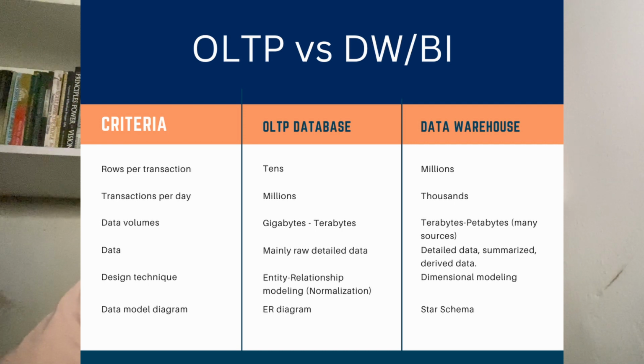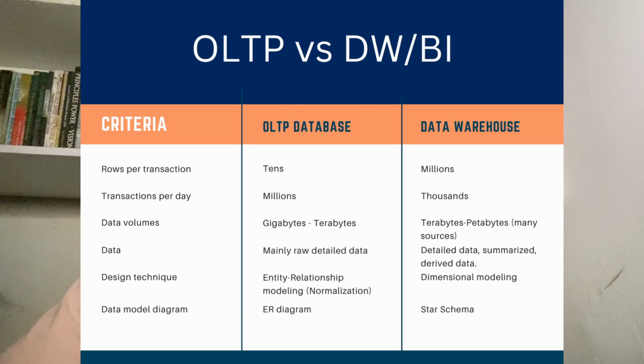Raw data sources, streaming data, different application databases. And then the data in your database is mainly raw and detailed data: this user took this action at a particular point in time in this certain location. Whereas for your data warehouse, data is usually detailed, but it's summarized, aggregated, and you also have derived data that you'd have done from your several joins and all that.